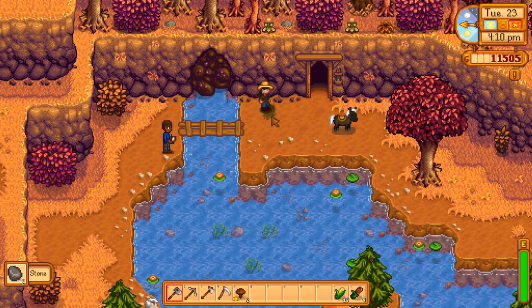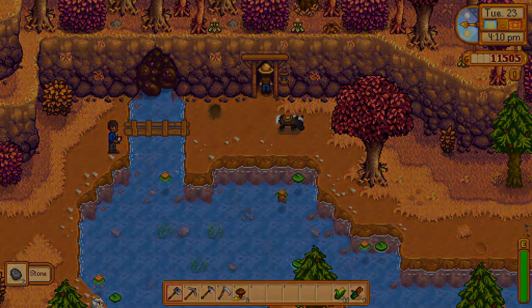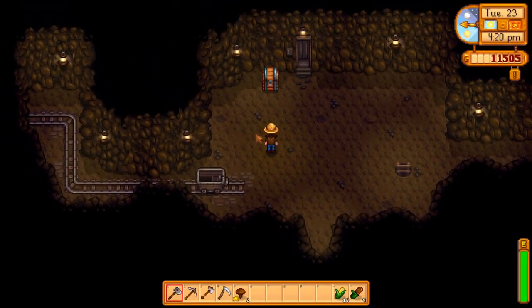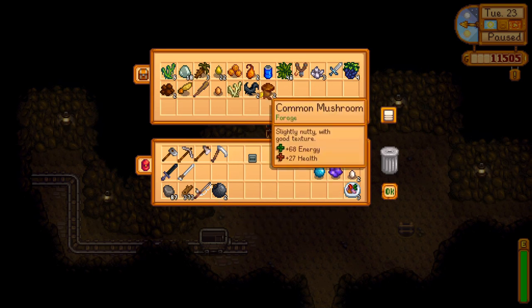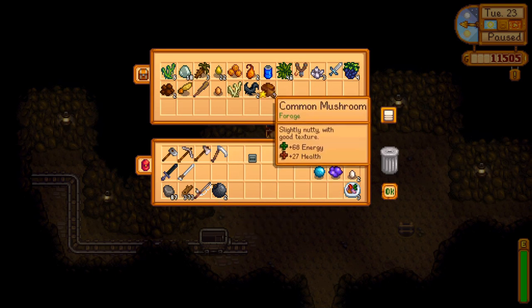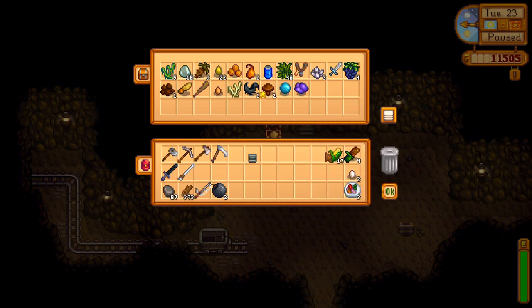All right, so let's see what's in here. Just a little bit of stone. All right, Rosestone, you stay here. I'll be right back. And let's see how far into the mines we can go today, you guys. We already have a staircase built. I could keep the mushrooms as emergency food, actually.